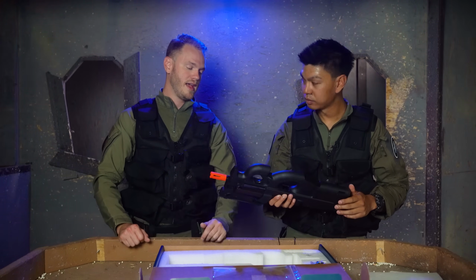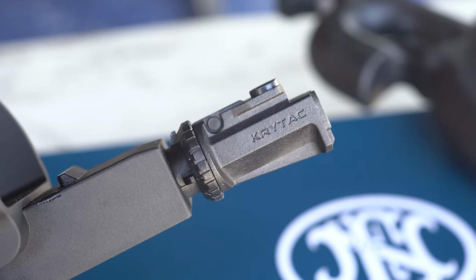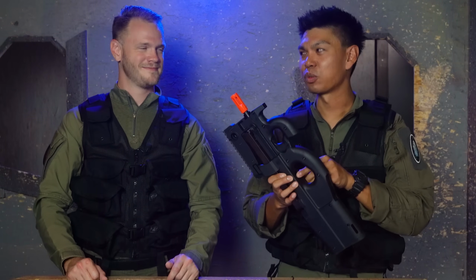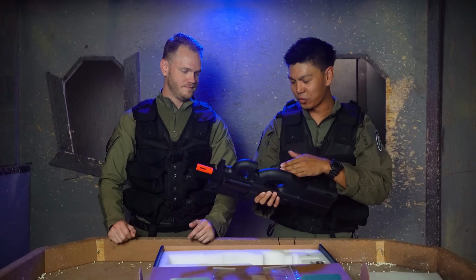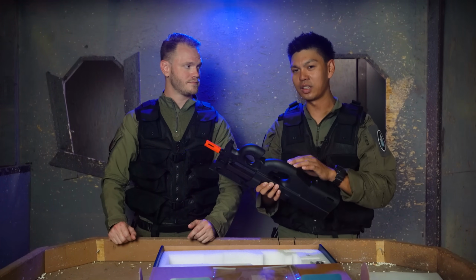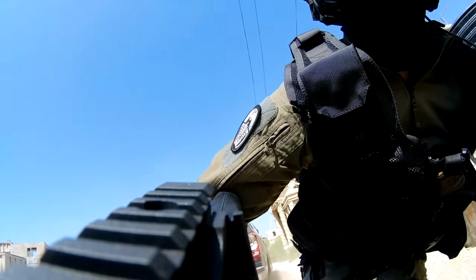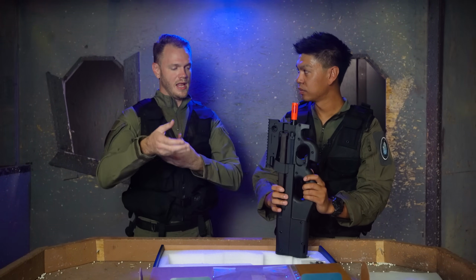The fact it's toolless now and it has a clicking rotary style hop up, so you know exactly where you want it. Let's feel that. Let me feel the clicks. Oh yeah, so many clicks. That's what I want to feel. I want to feel that rotary style hop up, and I want to feel it click into place. Because I know if it clicks, it's not going to move around on me as I'm jumping around, falling over myself, etc.